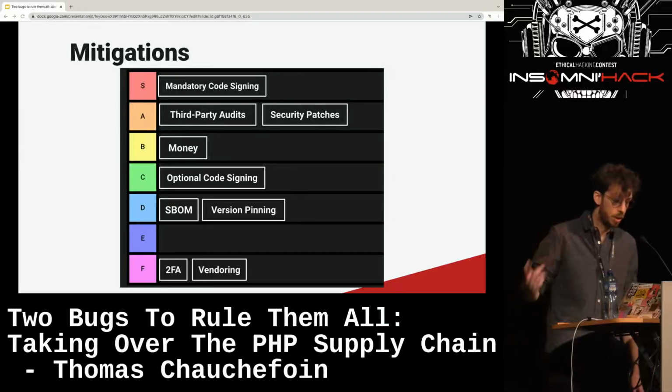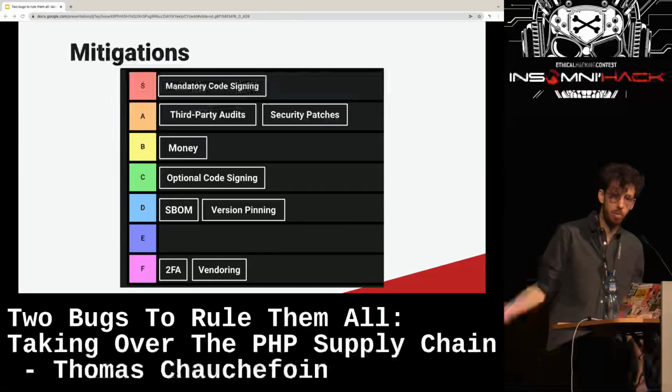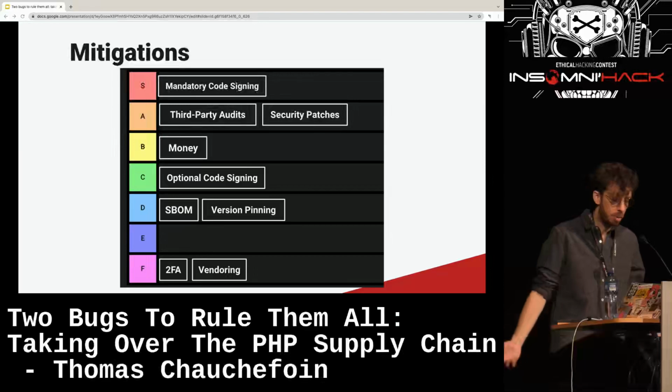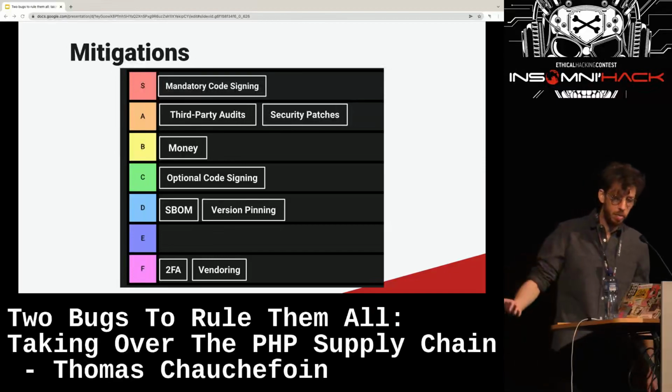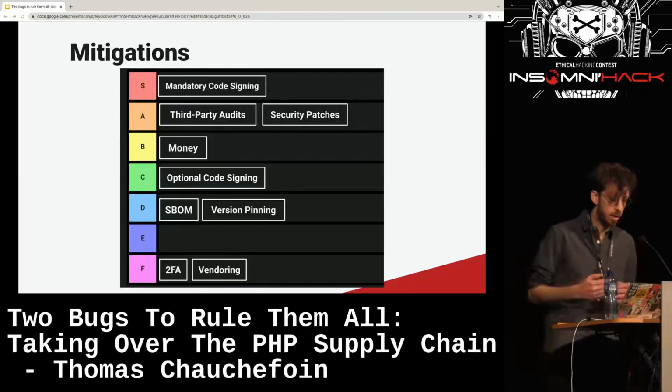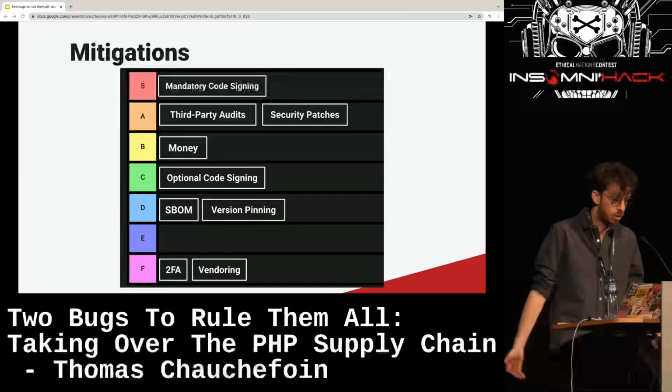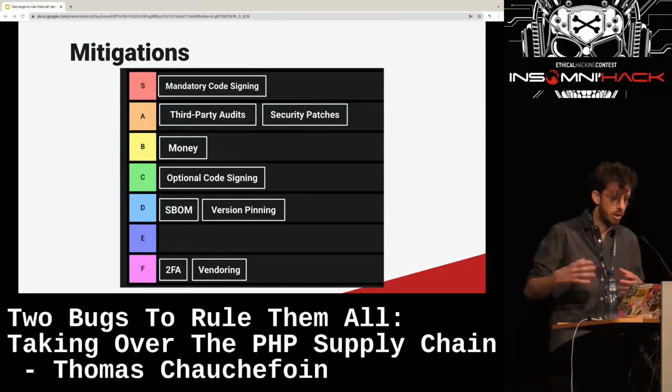And money, third-party audits, security patches, I think it's great. Like we found this stuff quite easily, and I think if somebody gave money to the PHP Foundation for auditing PEAR, I would have found it, but in 15 years, nobody ever did it. And security patches, it's playing the long game. I don't know, if we all start making security contributions to this project, sandboxing things, just making it overall safer, it would prevent issues like this. That kind of thing shouldn't happen. Like in production servers, you should be chrooted, and all this kind of unsafe stuff should be done in a safe way.